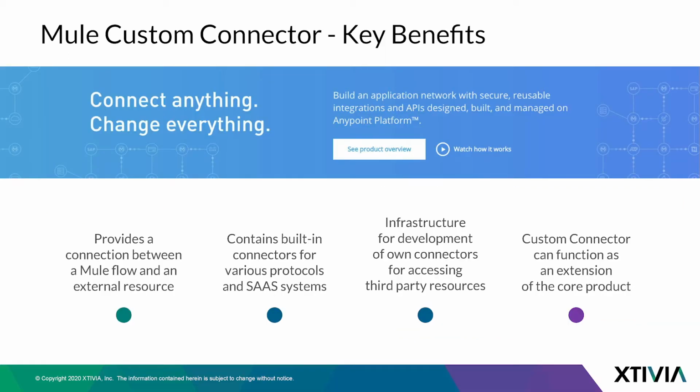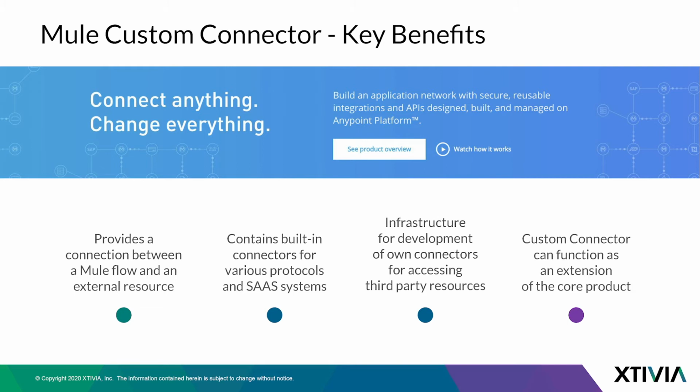So what is a connector and why do we want to customize it? A connector is a software element that links between Mule4 and external resources. A resource can be a database resource, a protocol resource, or any third-party vendor APIs. If a third-party vendor provides their APIs, we can connect them with API methods to get the data off of those APIs. MuleSoft does provide many built-in connectors like SFTP, FTP, File, JDBC, and many other options.